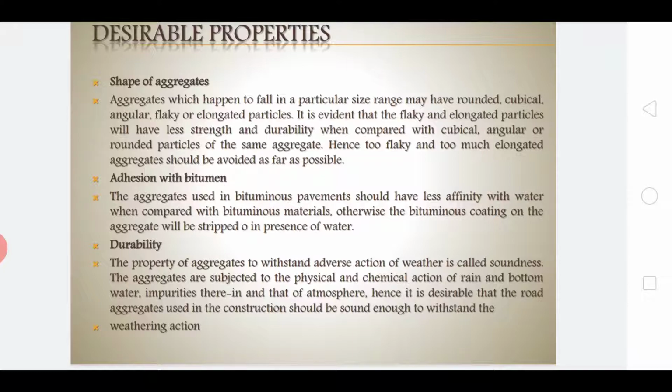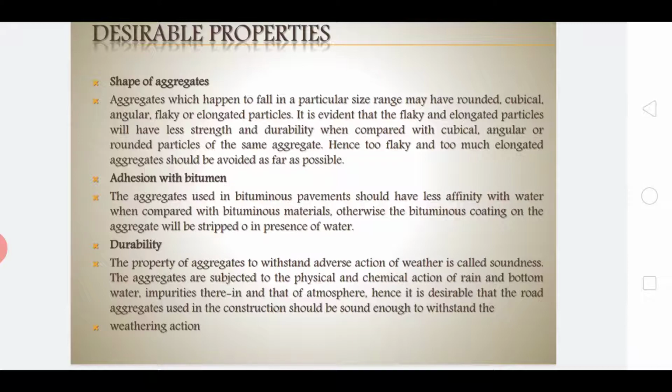Otherwise, the bitumen coating on the aggregate will be stripped in the presence of water. Yes, that is true. Apart from that, a rough surface will definitely give a good bonding between the aggregate and the bitumen layer. Apart from that, it should not be too water absorbent.